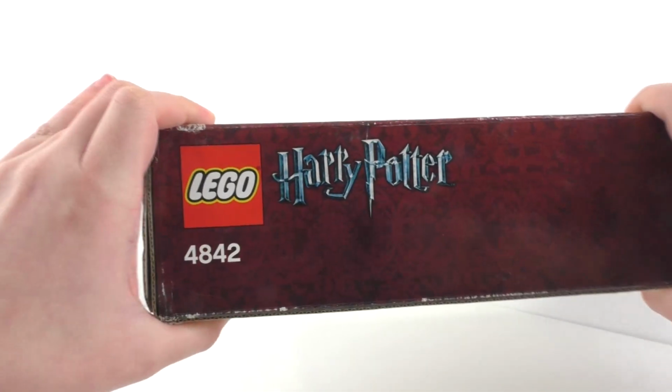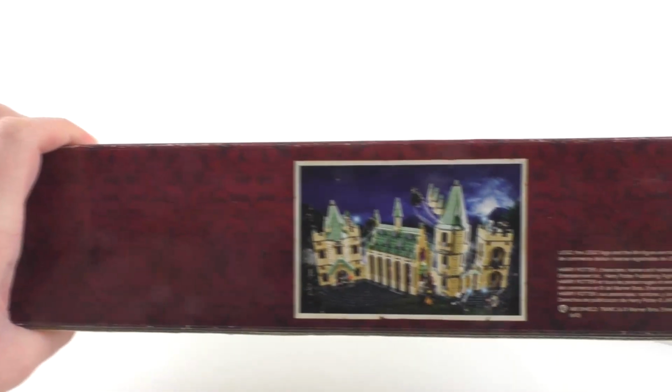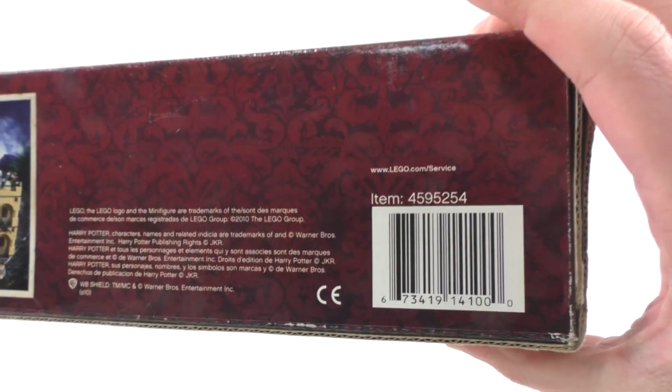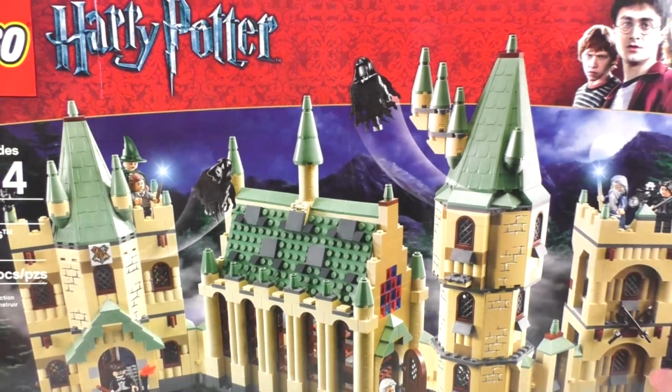And then that does finally bring us to the very bottom with the LEGO Harry Potter logo, set number, smaller picture of the set, LEGO trademarks, Harry Potter trademarks and all that, and then the barcode for this particular set when it released. Otherwise, that's all that I have to say for this particular box. It's very nicely done by LEGO. So let's take a look at the overall model with the minifigures in front of it.